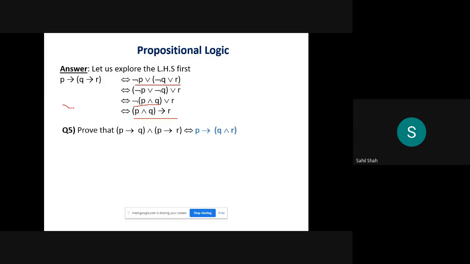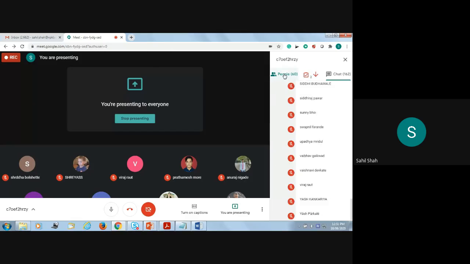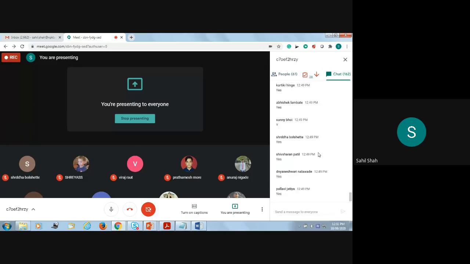So I have given you solution as well. So you will not post this as a snap on my WhatsApp. You have to solve this. I will not provide a solution for this question number 5. Note it down in your notebook. You have to prove this. These two are logically equivalent. P conditional Q and P conditional R is logically equivalent with P conditional Q and R. So, note it down somewhere. Take a snapshot. Okay. I hope you have taken that. Okay.